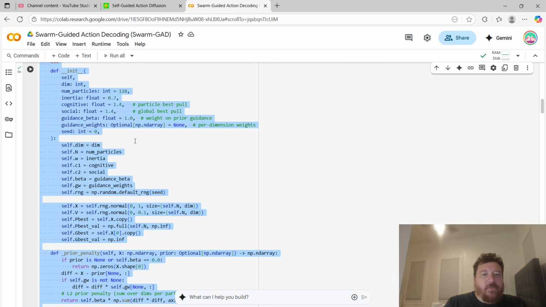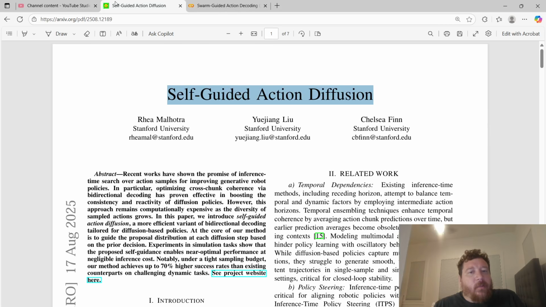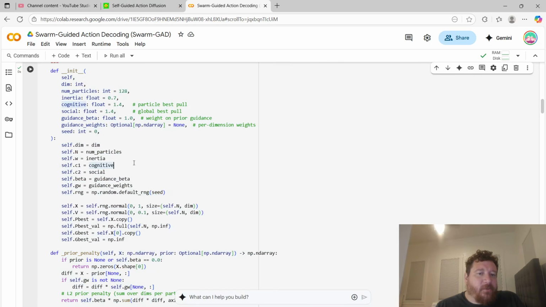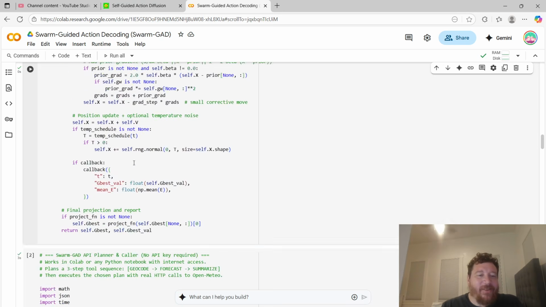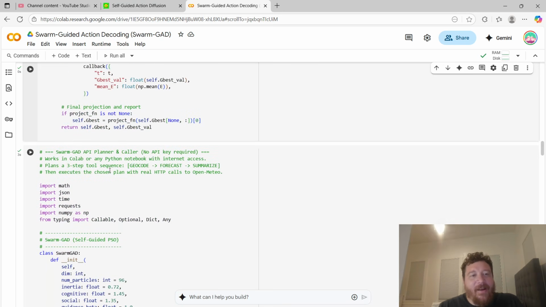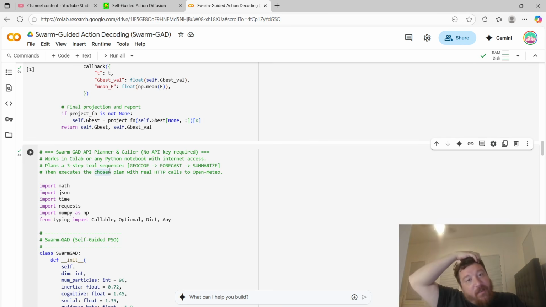And this is just if you want to play around with this particular framework and you want it to be computationally efficient, here's everything built out for you to do that. And then in this second cell, I want to test that hypothesis that I've laid out here related to this research paper.